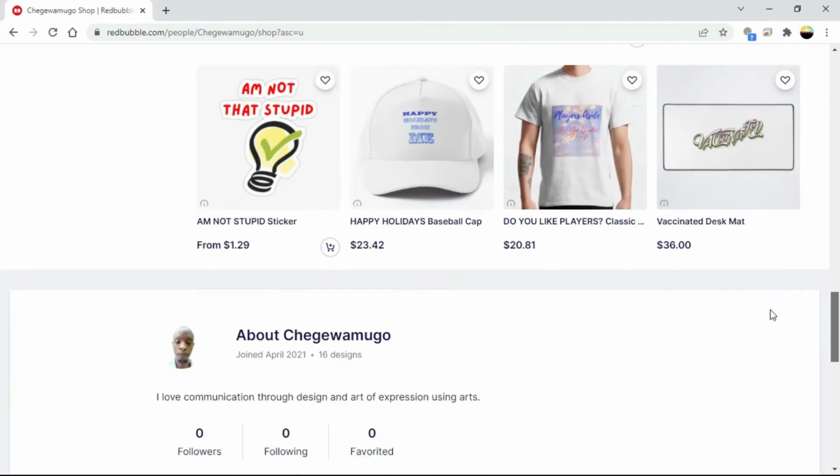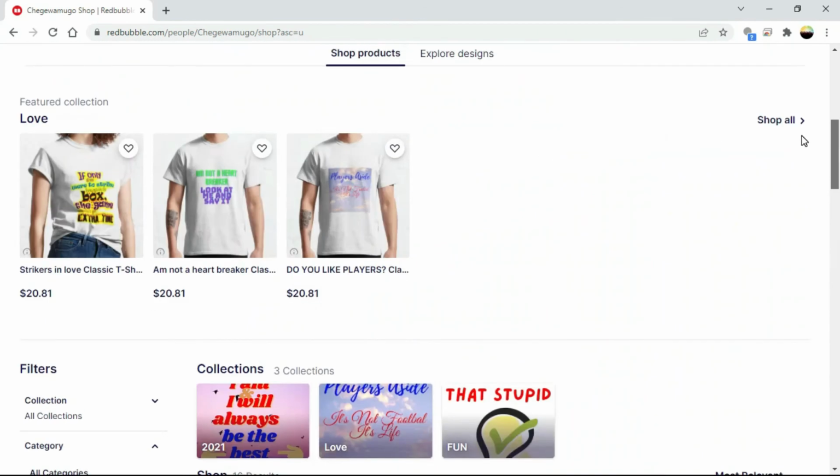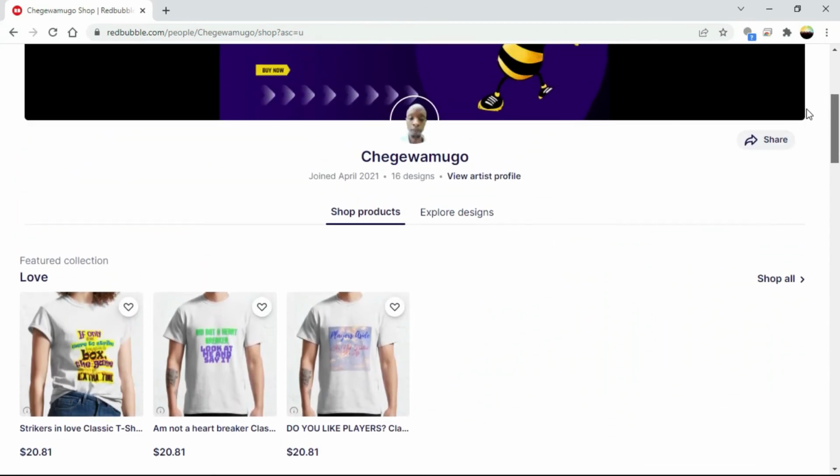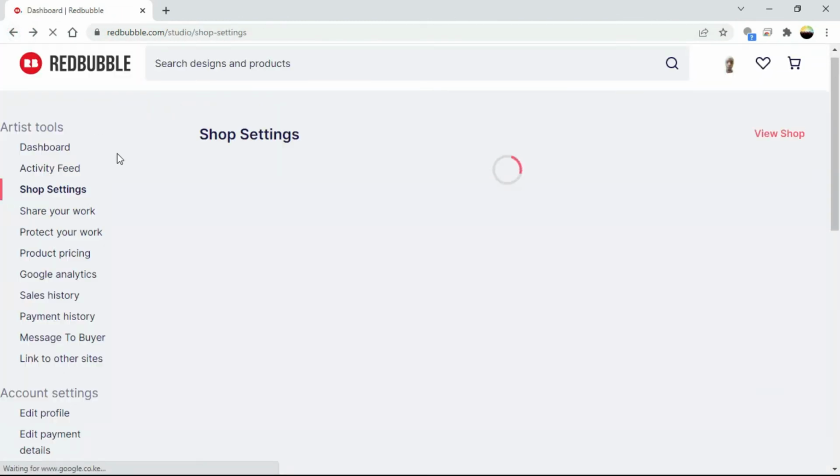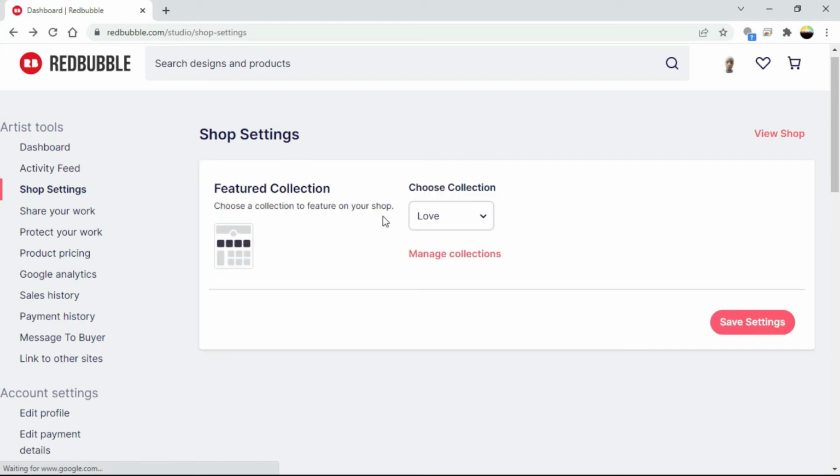Then you can see all the products. As you can see, there are those which are the featured ones. So we can go back to shop settings and change the collection to a different one, or even remove it.